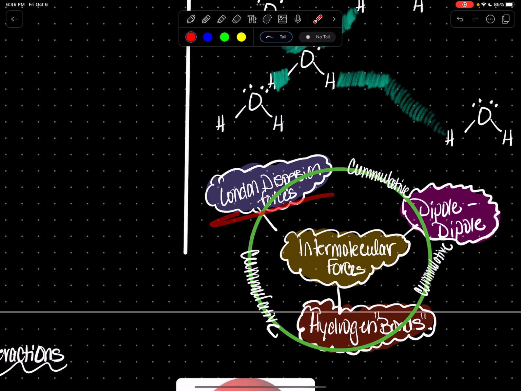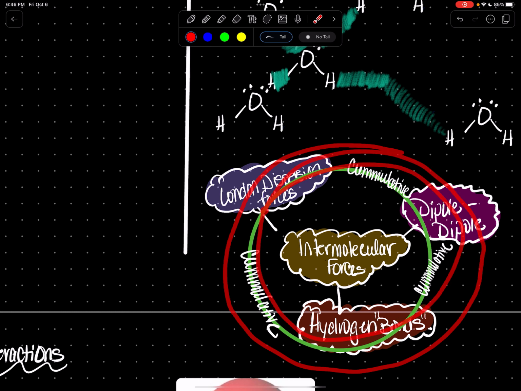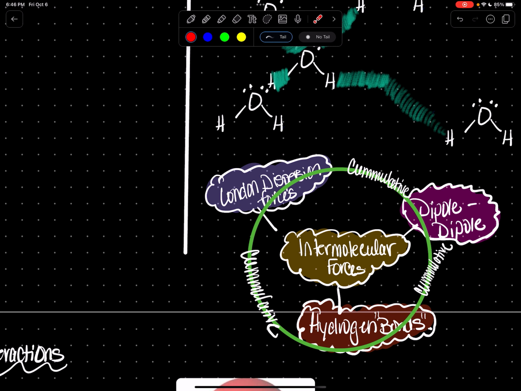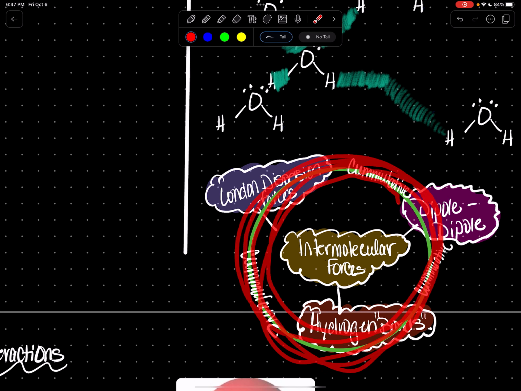We have London dispersion forces, dipole-dipole moments, and hydrogen bonds, all of which play a key role because they act cumulatively. They are a cumulative effect here. So it's a layered approach, kind of, sort of. So you're thinking about London dispersion forces, but if it's polar, you also have a dipole-dipole moment. Or if it's a specific dipole-dipole moment with certain atoms, you have London dispersion forces, dipole-dipole, and hydrogen bonding, okay? It's a cumulative effect. All of these things happen at the same time on certain atoms. So it's an all for one and one for all type situation here.